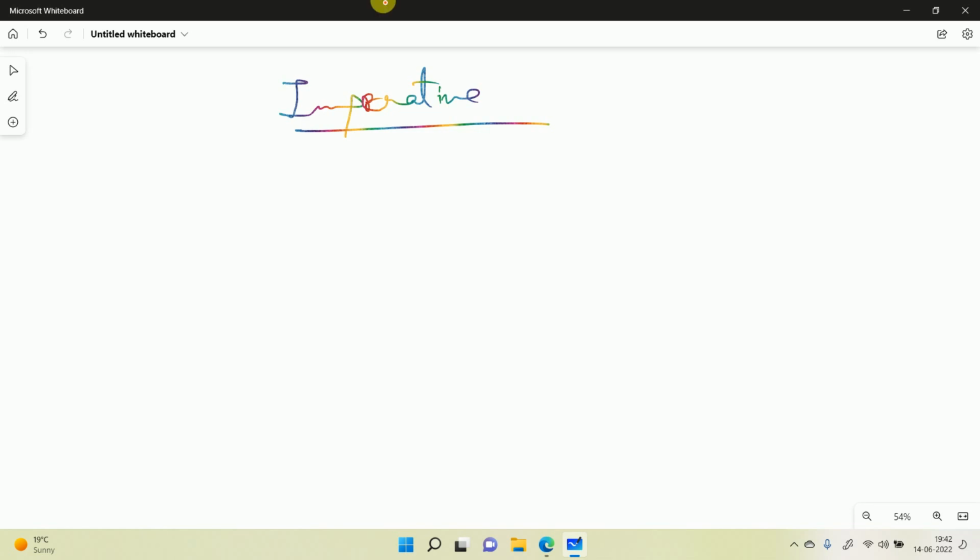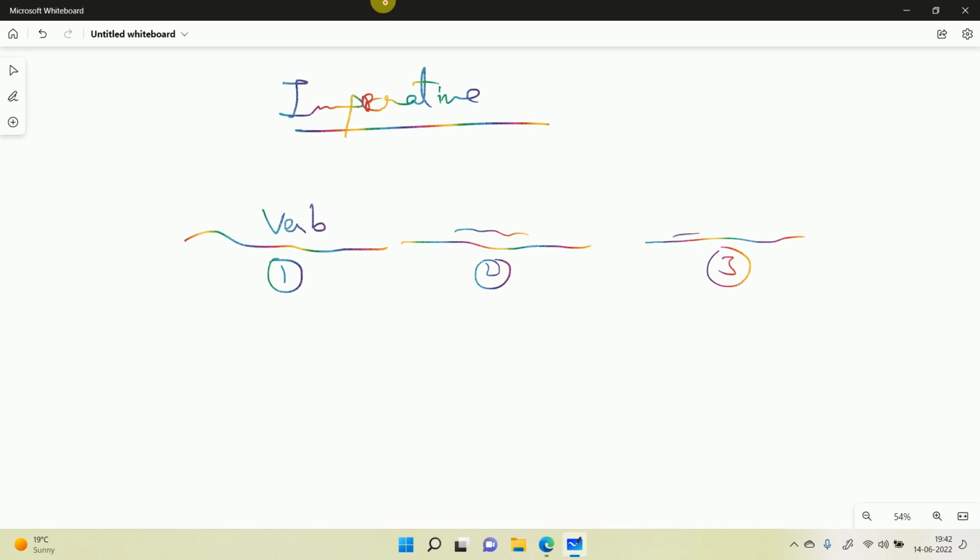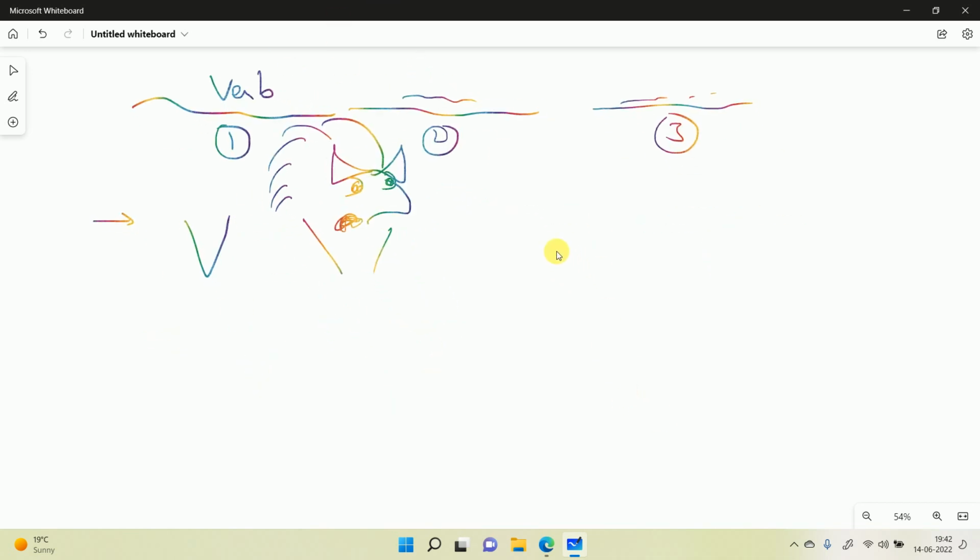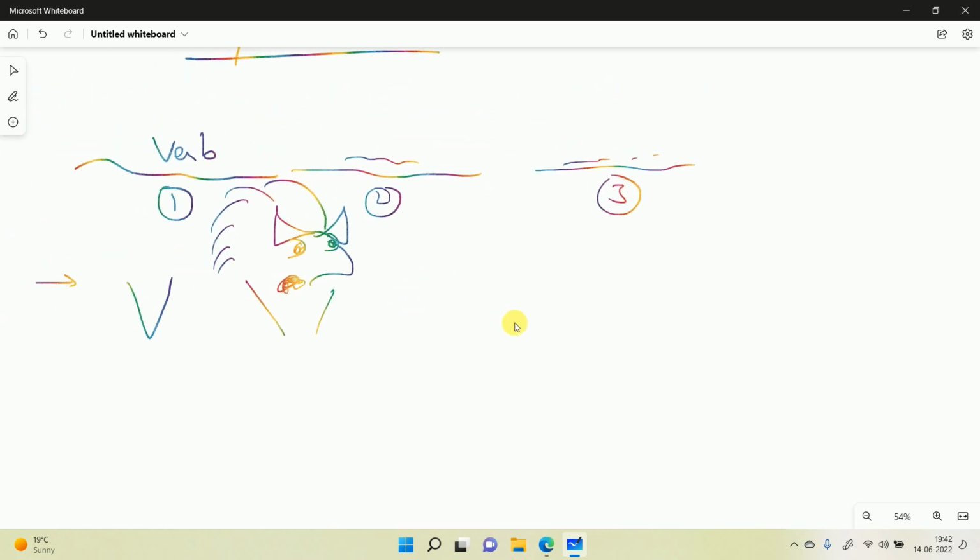So here the structure becomes like this. As usual, there are three parts: one, two, and three. So in imperative, the verb will be coming at the first position, and then the second, third, something supporting things. Because it's imperative, there has to be somebody who is a kind of a boss, and he is instructing to do something. So here the language would be kind of a commanding language.